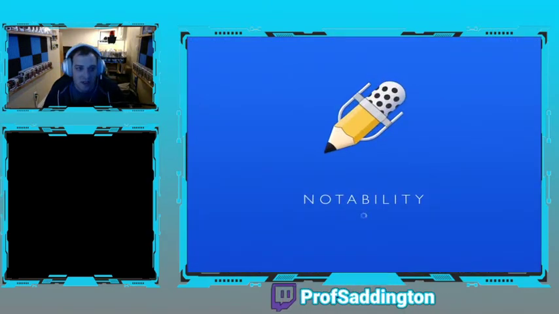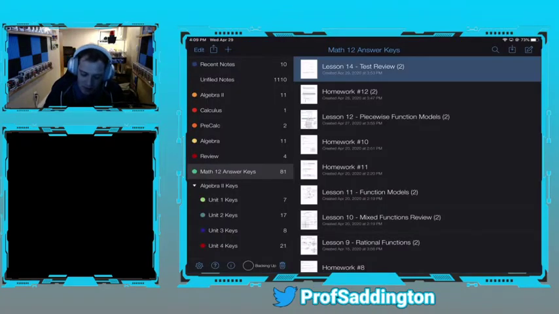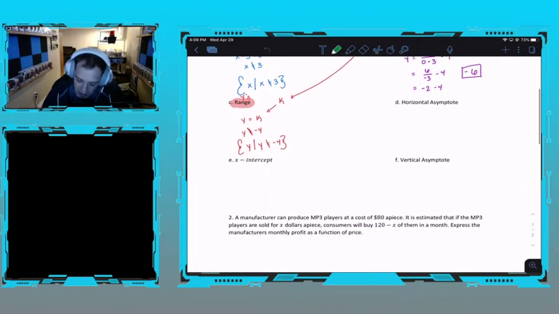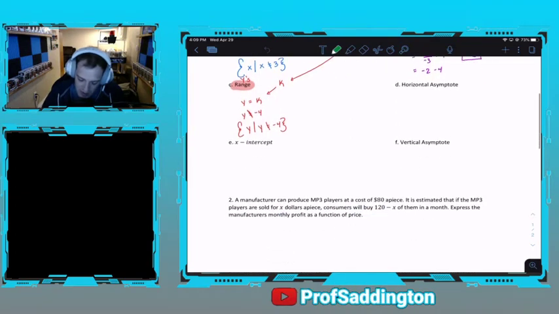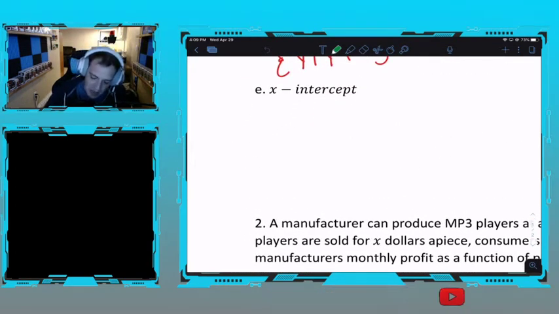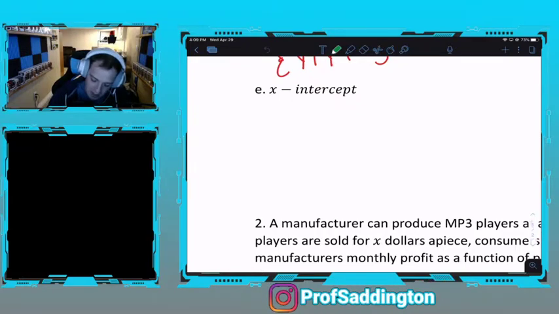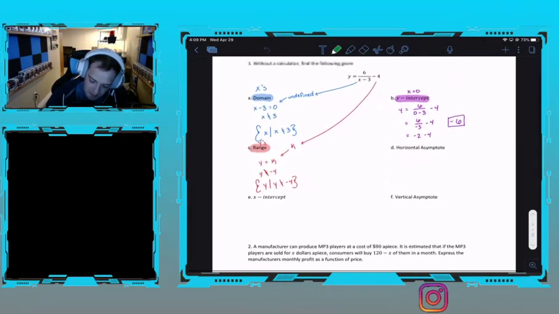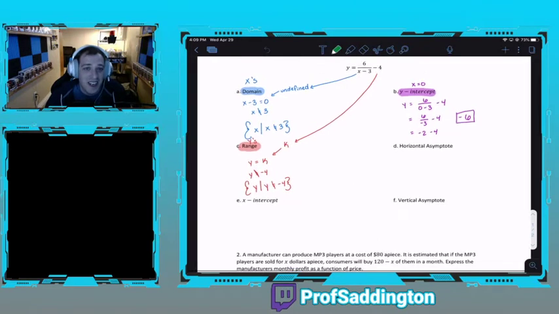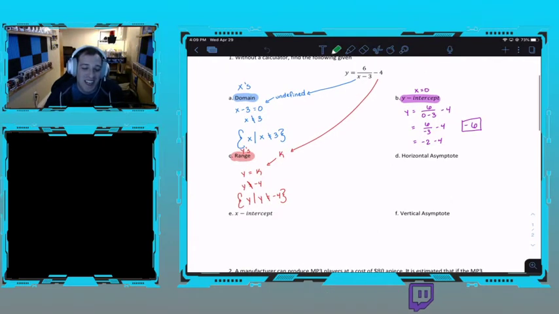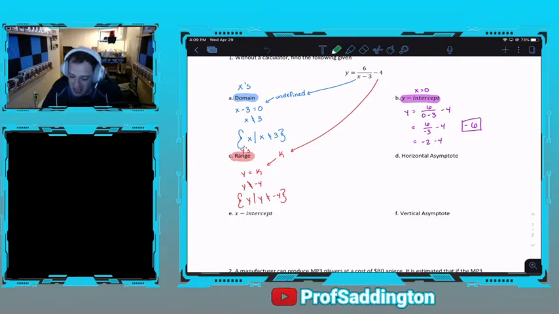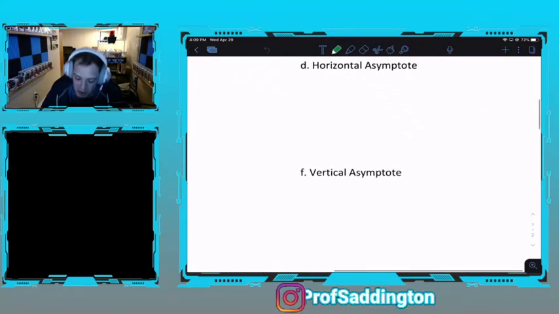Okay, so Notability decided it wanted to crash all by itself. That's great. Did it erase everything I just wrote? Yep. Well, that's annoying. Man, it hasn't done this in a long time. I'm not liking that. So if you didn't finish copying that, just go back and watch the video. You can see that it was there until it erased. And then I'll write it back in, and if somebody needs it, I'll send it to you afterwards, so I don't have to waste another few minutes rewriting all that.